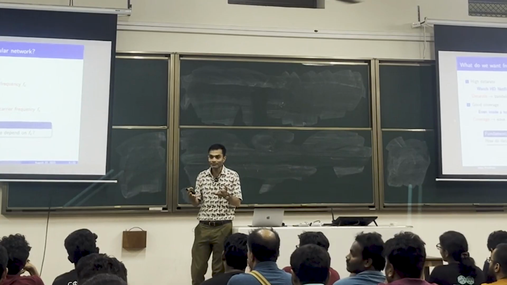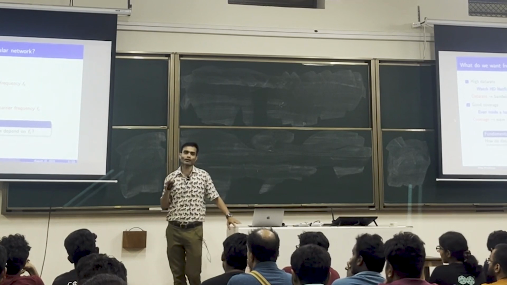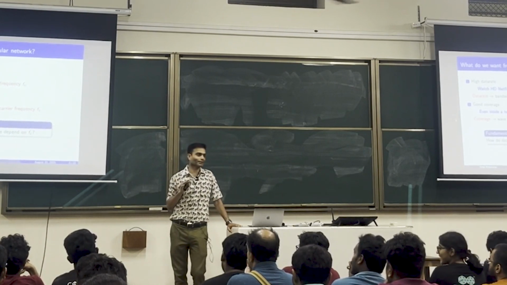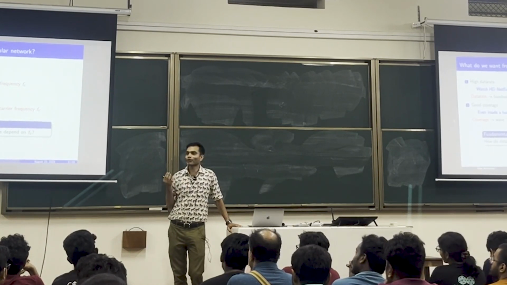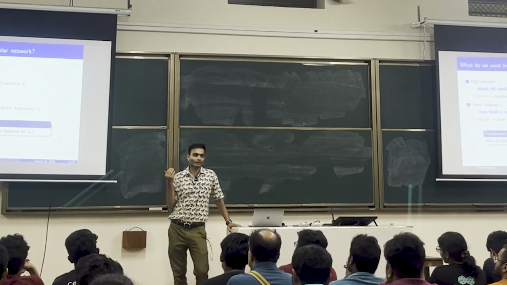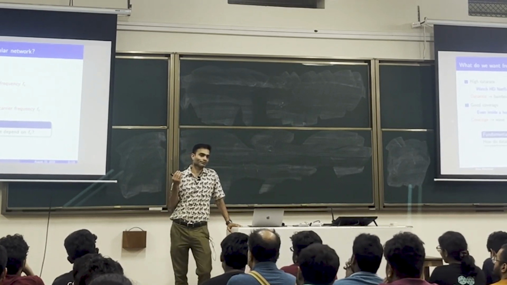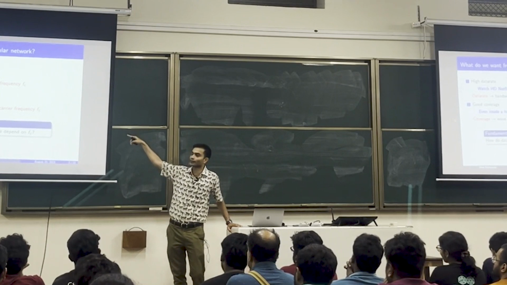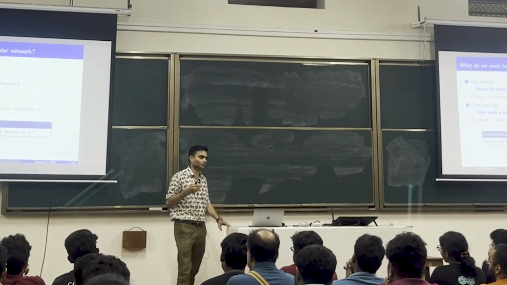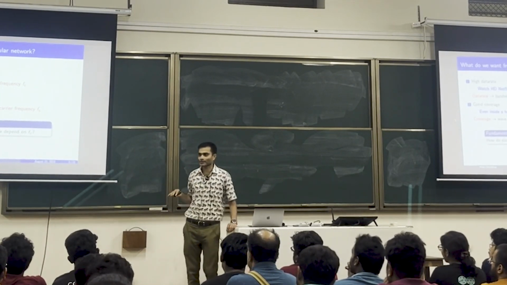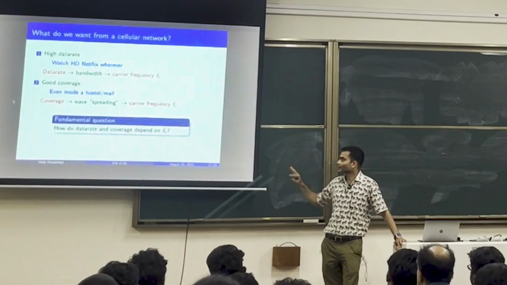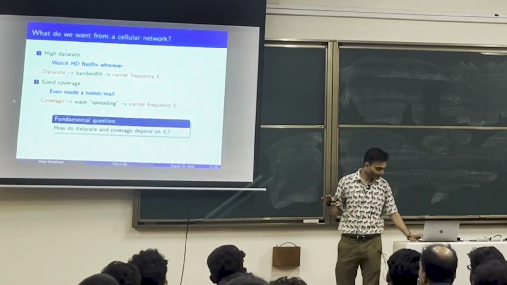Doppler. We are not traveling that fast. We don't have to worry about Doppler. Power. I want a battery that lasts for more than 15 minutes, right? You give me a great phone with number 1 and number 2, TikTok, but the battery life is 15 minutes, it is no good. So I want a good battery, but let's leave that for another part of the course. These are the two things that we need to solve, okay?